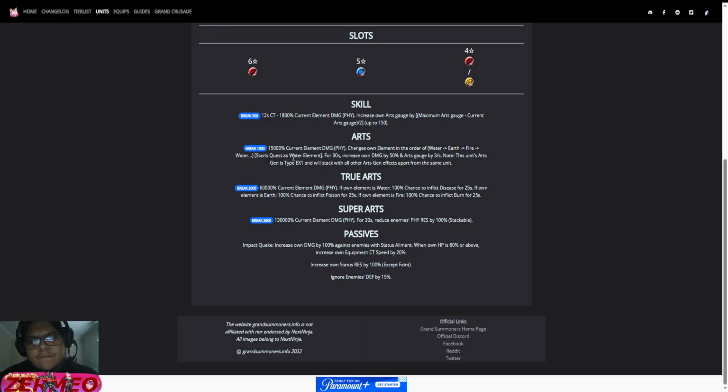Increases own damage for 30 seconds. Increases her own damage by 50%, and arts gauge gen by 3. So she gets over time 90 arts if you wait out the whole 30 seconds. This unit's arts gen type is EX1, and will stack with other. Yeah, her gen type is EX1. True arts is 2000 break. Okay, it's obvious she's not gonna be a breaker.